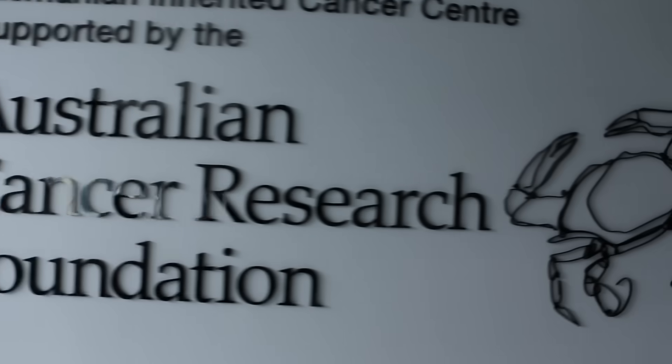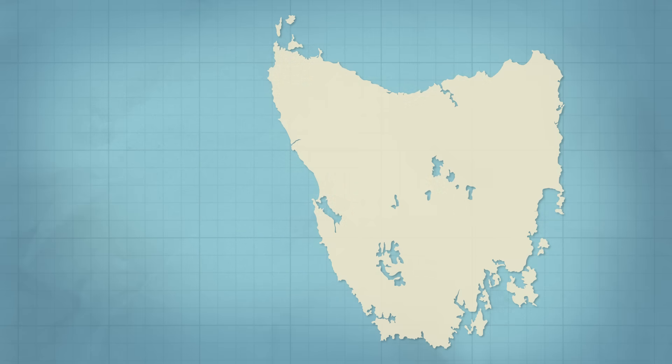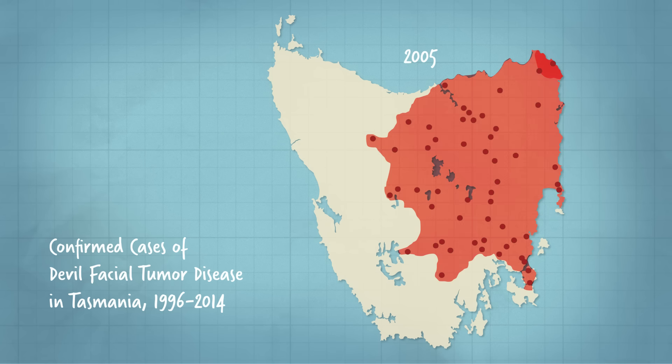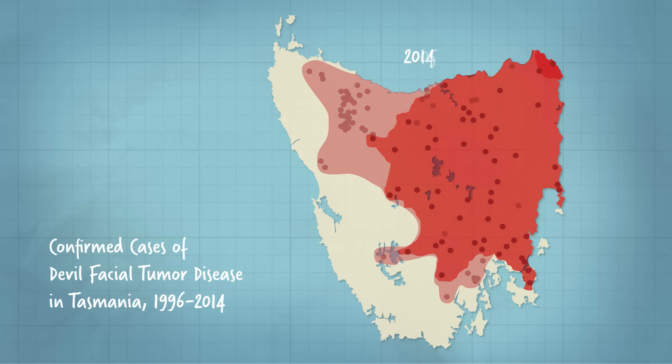In order to understand it more thoroughly, let's go to the University of Tasmania and speak with Professor Greg Woods, who's working on a vaccine to beat it. It's a tumor that occurs in Tasmanian devils and it starts in the face — devil facial tumor disease. It's a really rare, contagious cancer and so far it's wiped out about 80 to 90% of the remaining Tasmanian devil population in less than 20 years. It started in the far northeast corner of Tasmania and has been moving south and west ever since — every year it moves 10 to 20 kilometers.